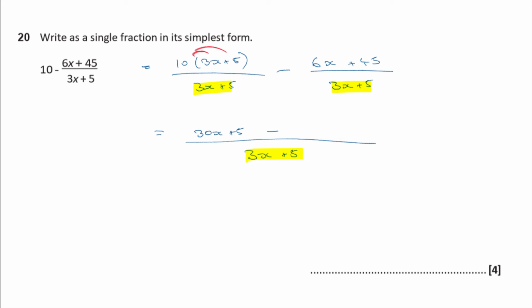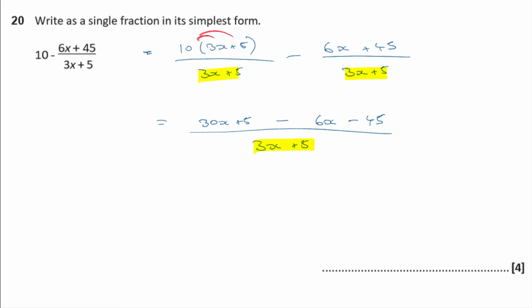And I'm going to be subtracting 6x plus 45. Now when I subtract 6x plus 45, it's going to become minus 6x minus 45, isn't it? Because I'm subtracting 45 as well as 6x. So I'm just going to flip the signs to make it a bit easier, and then I'm going to collect like terms. Oh, just noticed I've missed the zero off the 50 when I wrote it down. Let's just add that in first. That would have been a bad mistake, wouldn't it? So let's go ahead now and collect like terms.